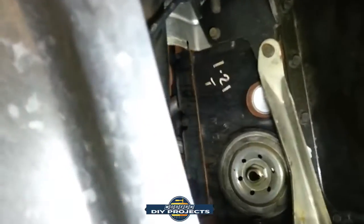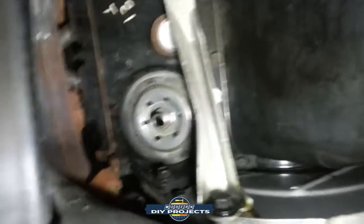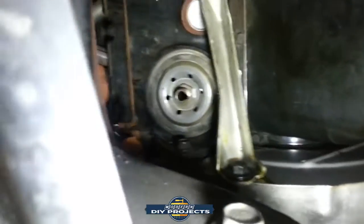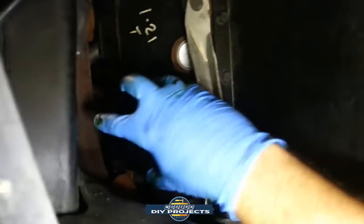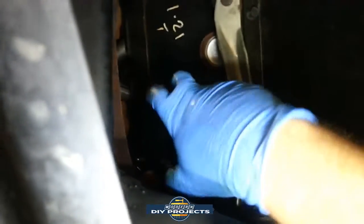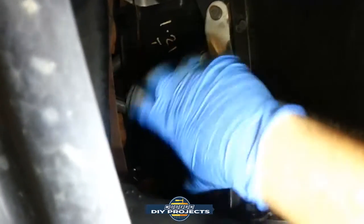Okay, there you go, nice and clean. And let me get the filter. Well, there we are. So you can see it's nice and clean up there. We don't have the rubber band stuck to it or anything like that. So that's nice and clean. So here we go. Put the filter up there real quick. Screw it in place. Righty tighty, lefty loosey.